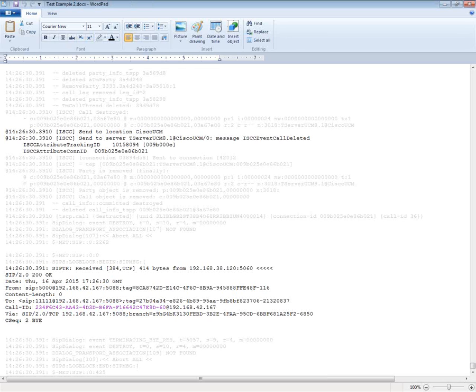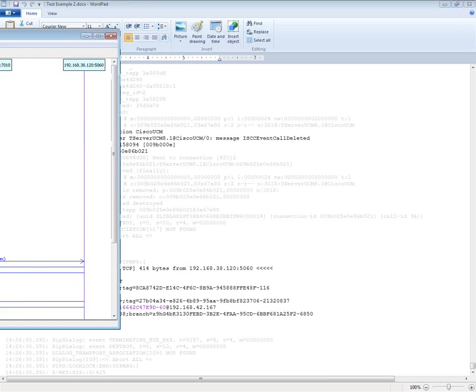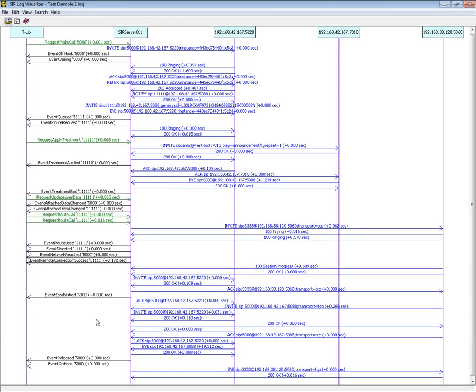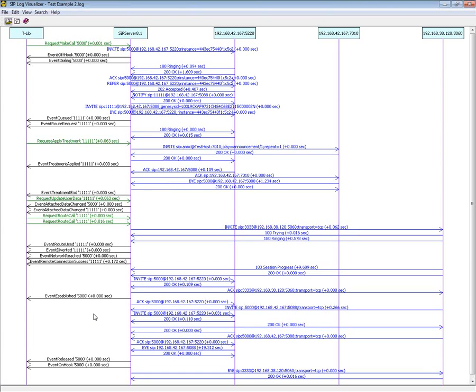So let's now take a look at it in the log visualizer. It's going to look slightly different than the last one, obviously, where there's more information going on. You'll see make call, the numbers listed here, the queue being generated on the route point, all this information for the TLib events, the INVITE, the REFER, everything we already went through in short form. So again, very useful to have sitting beside you as you're reviewing the log.